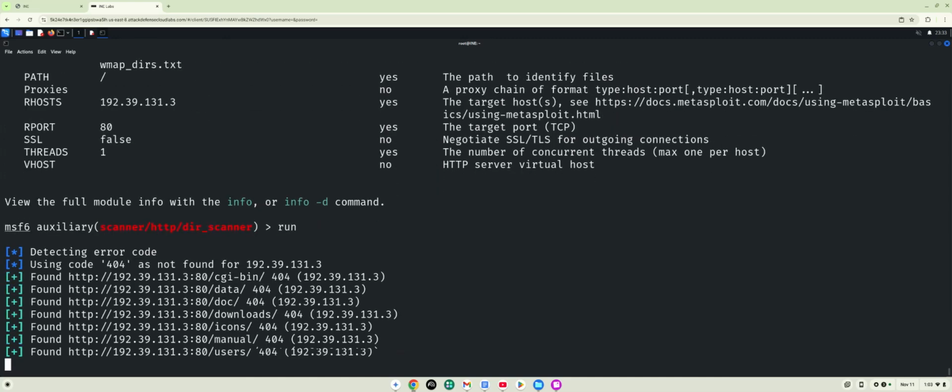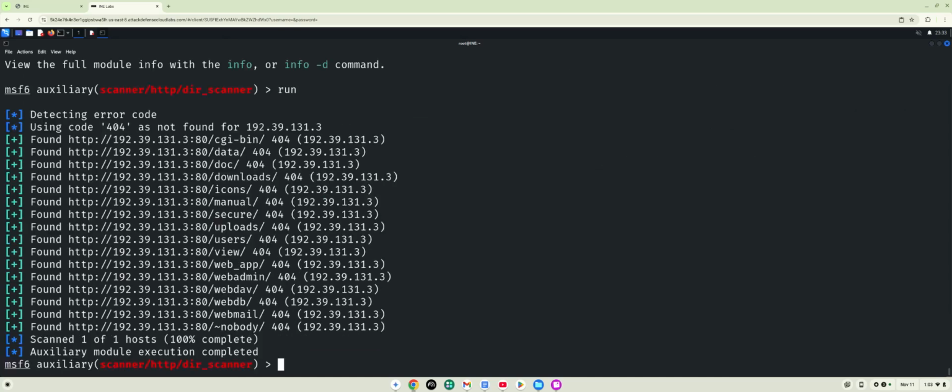All right, so now it's showing me all the different directories. Basically it's coming back with the 404 not found, and it's giving me a list of all those different directories besides the 2 that we found. All right, and so now I have a more robust listing of directories here. Now let's see, I want to try to use a login. I'm going to try to log into one of these.